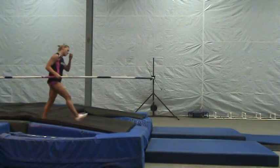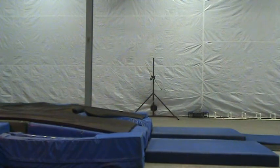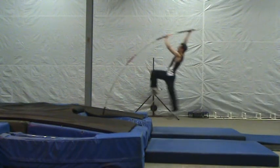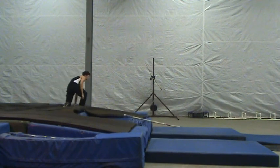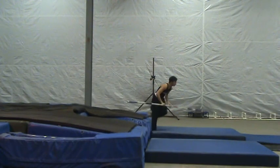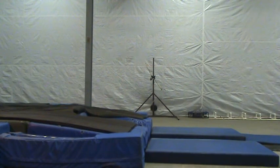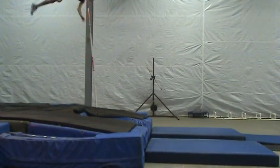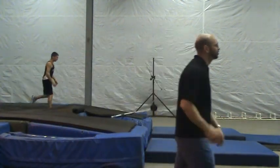Cockeyed. Yeah, you can be done. Hand was way over here. Take one more, get your hand in the right spot. I'm going to let you end on that one. And drive, and finish. Good. Josh, you need a big split, you need a big long swing. Work on what you're working on. Big swing. Hey. Wunderbar. All right, you're done. Go take a seat, go get food.